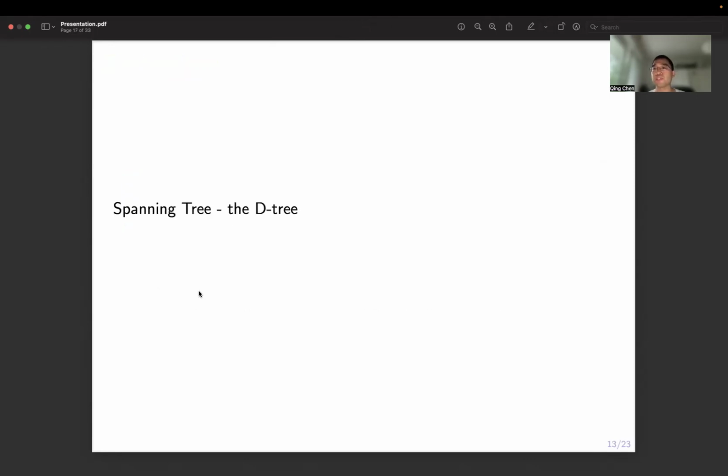So let me start with the simple technique, spanning tree, which is the D tree. The spanning tree is simple. It's naturally a subgraph. It preserves the graph information, but one coin has two sides. Since the spanning tree is a subgraph, the graph has a fixed structure, and that's not good for the dynamic connectivity problem, which means the spanning tree has little chance to have good performance.